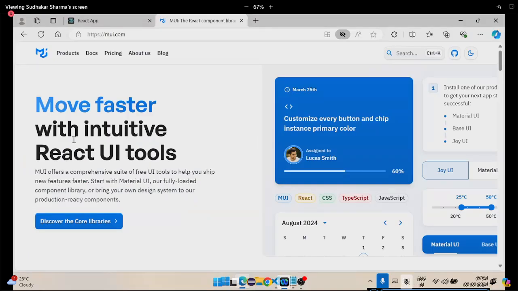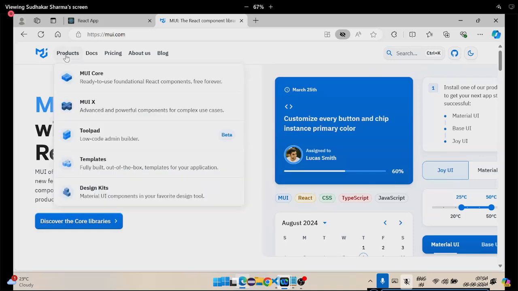Actually, MUI has a lot of products. You can see MUI has MUI Core and MUI X. What is this MUI X? Components for complex use cases. Lazy loading is a use case.